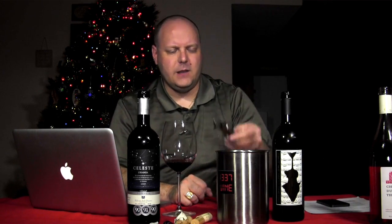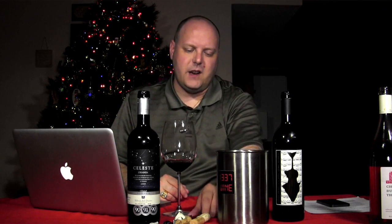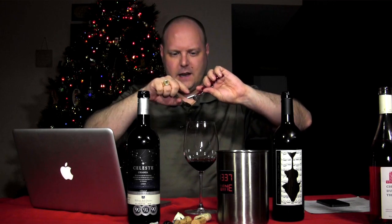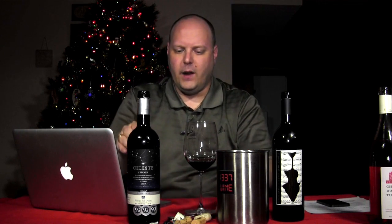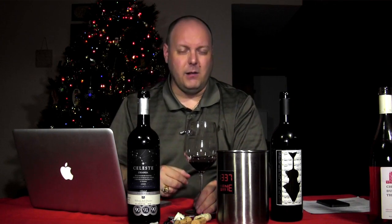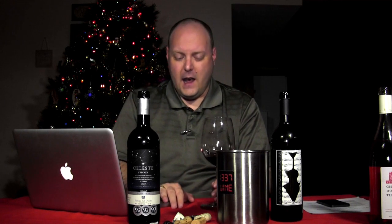The other day someone asked me about a wine key. This one I got from the Rioja people about a year ago. The double hinge — I guess I still like the old school single hinge, but I understand why the double hinge has become very popular because it does make opening a bottle easier. It's just not one fluid motion. If anyone can find me something really good without a serrated edge — I like a solid edge because serrated edges really destroy the foil and you get a lot of particles. I almost bought one at Specs today.